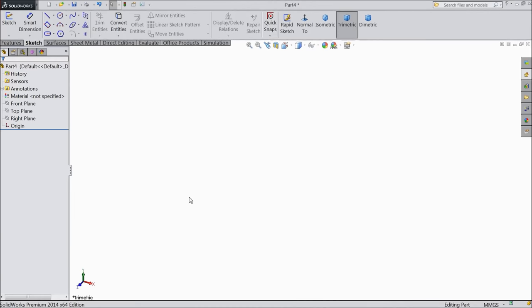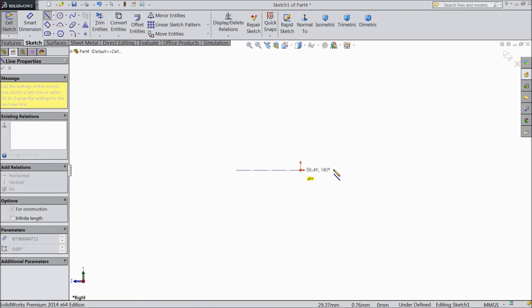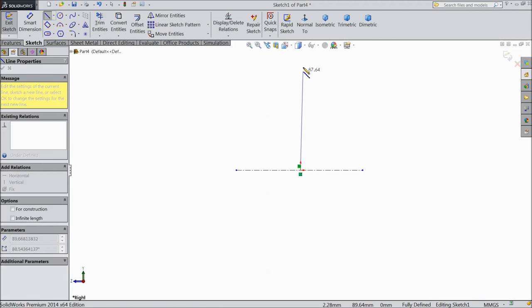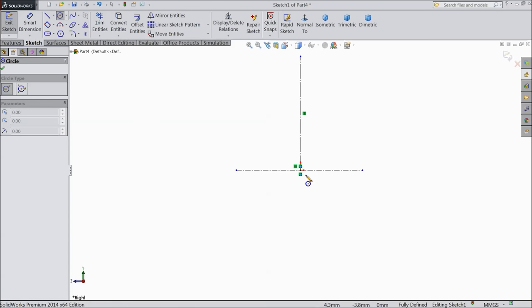Now we will sketch the second part of the body, the disk brake casting body, so let's start. Choose same right plane, sketch. Draw a center line. Select a line and draw a line also. Select this line for construction geometry. Draw a circle.